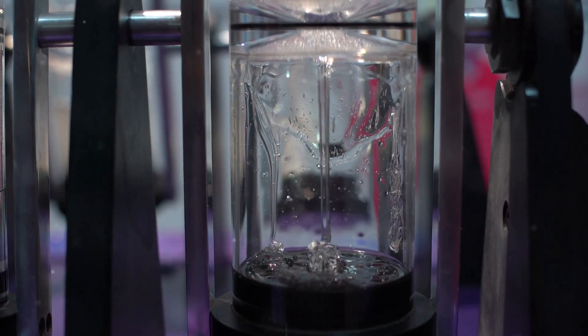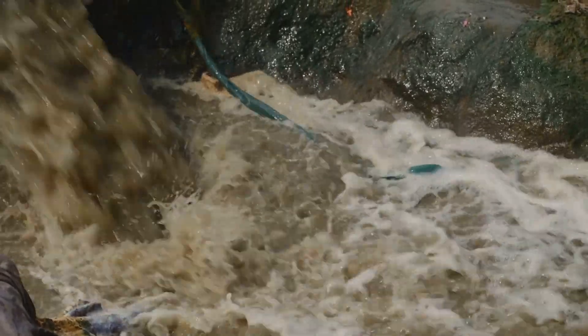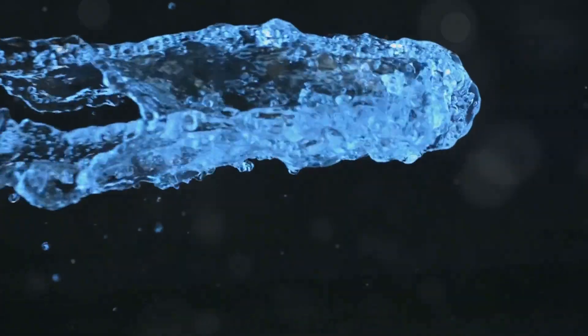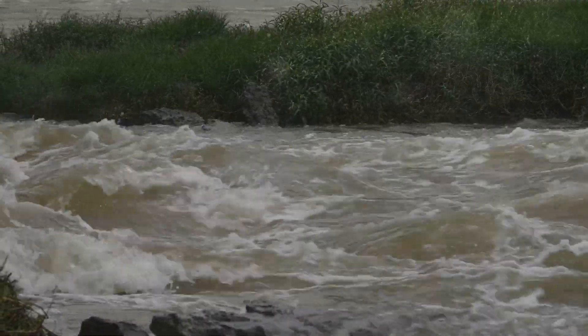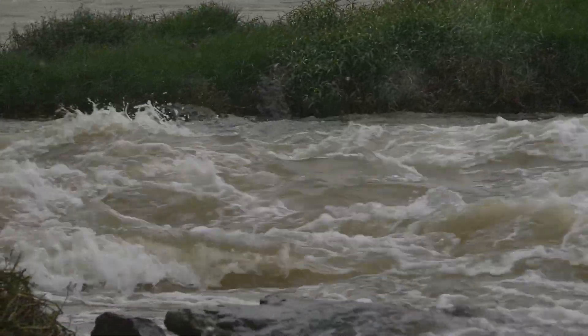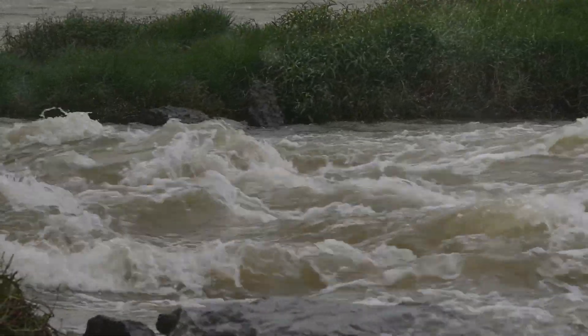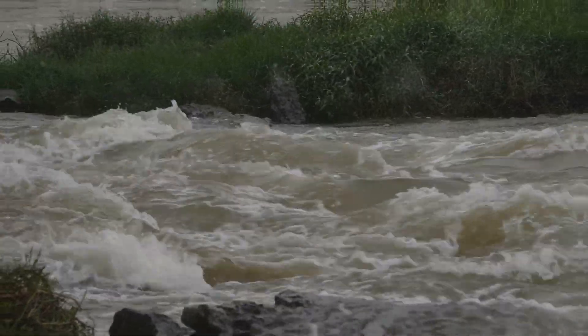Taming turbulence, a symphony of chaos. Turbulence, a word often associated with chaos and unpredictability, reigns supreme in the world of gas-liquid flows. Like an invisible conductor leading a symphony of swirling eddies and fluctuating velocities, turbulence injects a level of complexity that challenges even the most sophisticated models. Yet amidst this apparent randomness, patterns emerge, governed by the fundamental laws of fluid motion. Imagine a fast flowing river, its surface rippled by eddies of various sizes, their swirling patterns constantly evolving. This chaotic dance of water embodies the essence of turbulence, a phenomenon characterized by rapid fluctuations in velocity and pressure spanning a wide range of length and time scales.